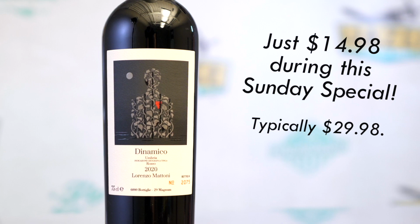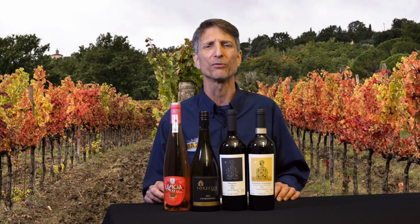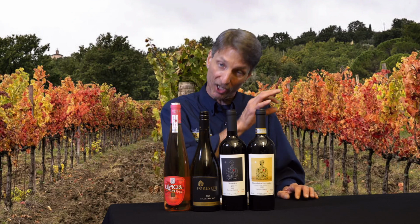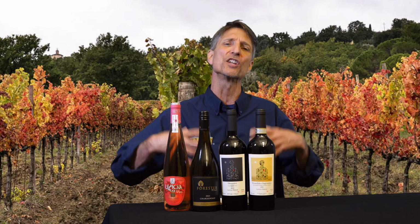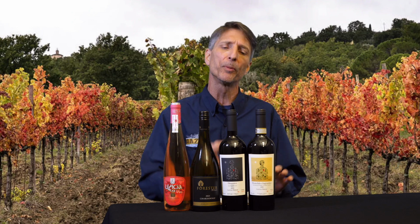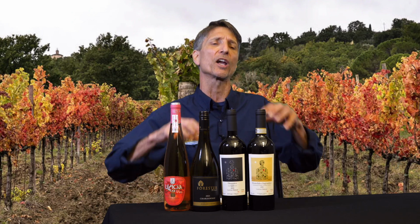But we're also going to get some tobacco. Think tobacco leaf, hints of tomato leaf. Little bits of spice are going to show through. That leafiness that we get from the Cab and the Merlot will carry through on the finish. It gives a nice fresh lift to this wine. It will be a bit slow to open. Mattoni does tend to structure their wines for a bit of a longer haul. So give this some time in the glass, and when it opens up, it will really open up.